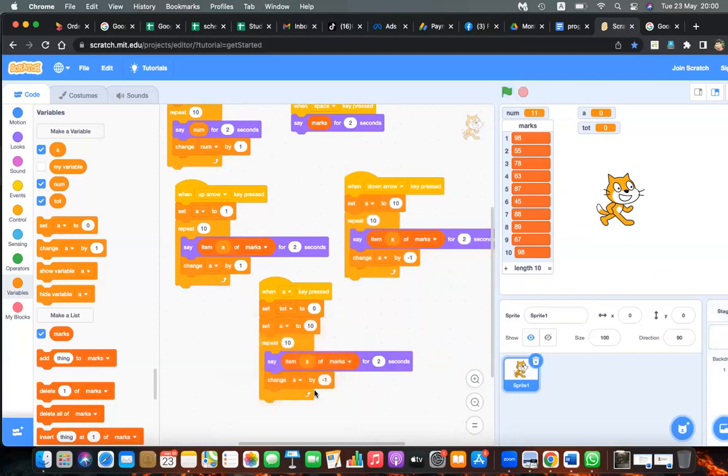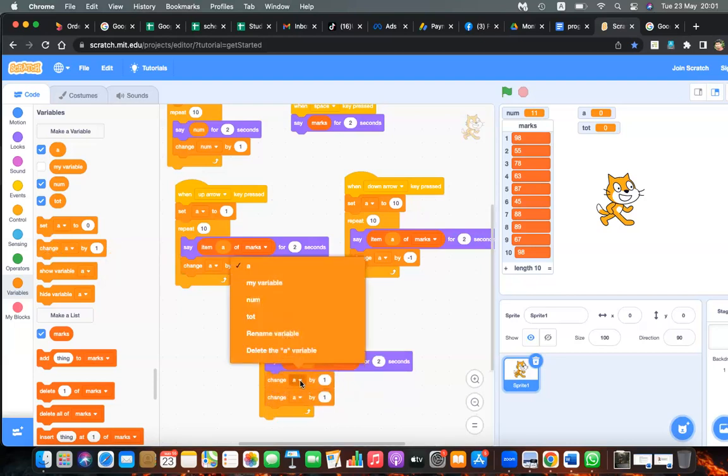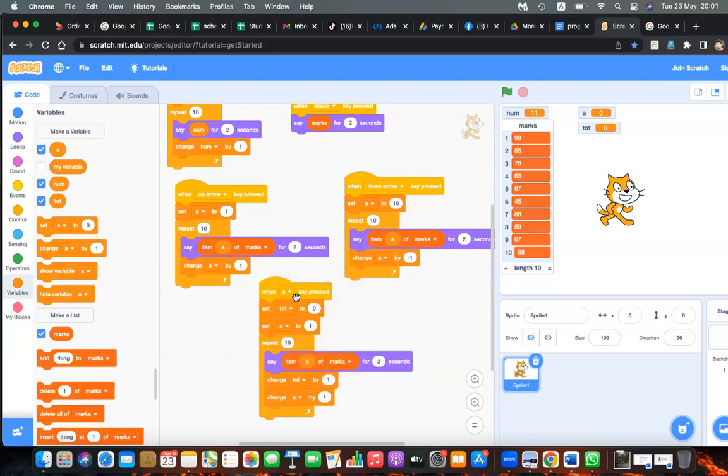But now I'm going from 10 to 1 or 1 to 10, anything is okay. Let's go from 1 to 10. Starting from 1, changing it 1 by 1. Then just change the total. Total is here. You can see total is 0, but I'm changing it by the item.